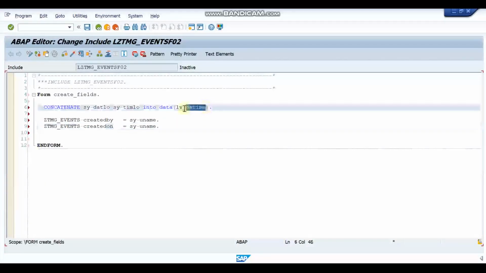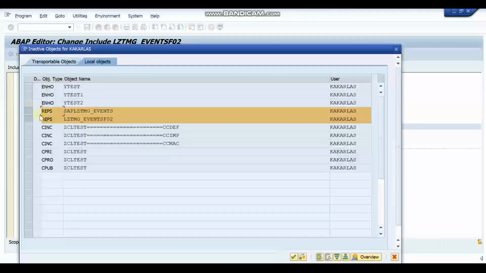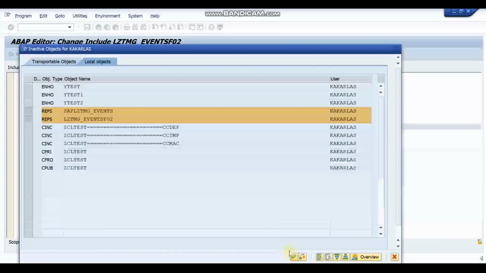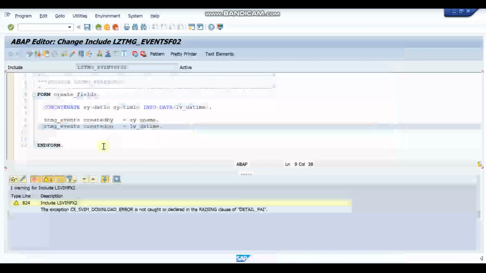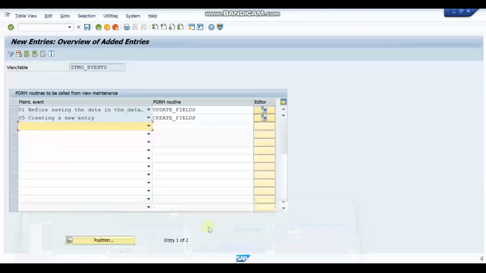I will just copy this variable name and give it here, do pretty printer, save your code and activate. You have to activate both the things here also at once. Your code is activated. Now let's go to our TMG.